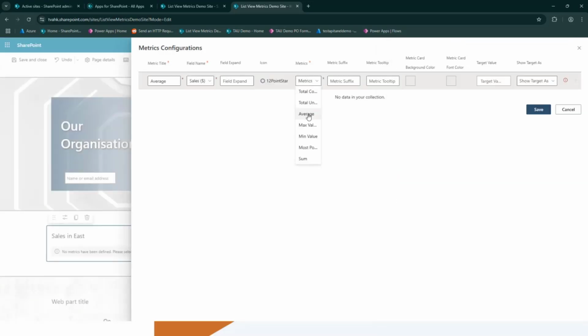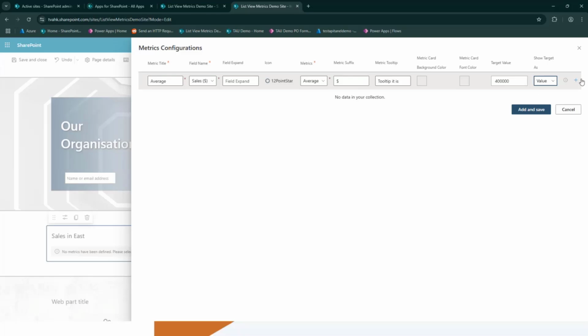And then from here, I choose the option which for this metric makes sense, which is average. I can add the suffix. Let's go with a dollar sign. I can add some tooltip. Tooltip it is. Target value, let's say 400,000 is the target. And let's go with the value.